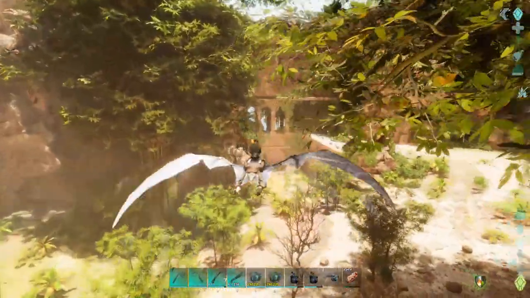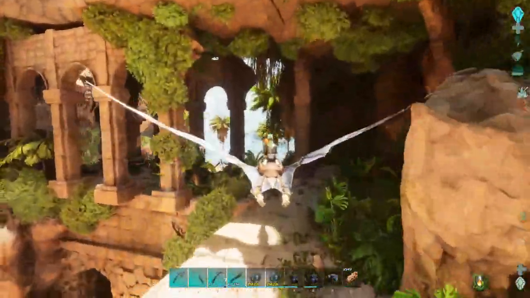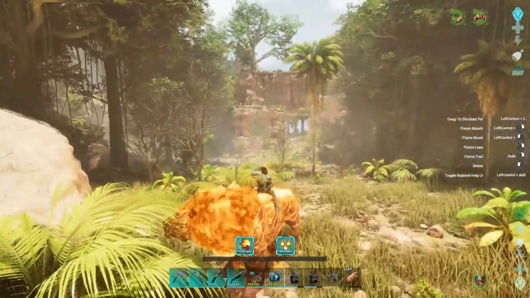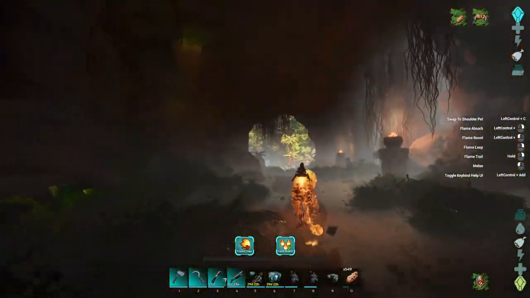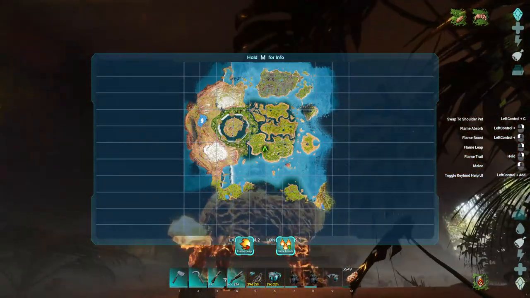Now, if I recall, I go through and... No, it's somewhere around here. I know that. It was somewhere around these ruins. I was right. It is those ruins right there. You just keep going straight up the path and then wa-bam, you're here. And the exact coordinates are 54.2 and 49.1.